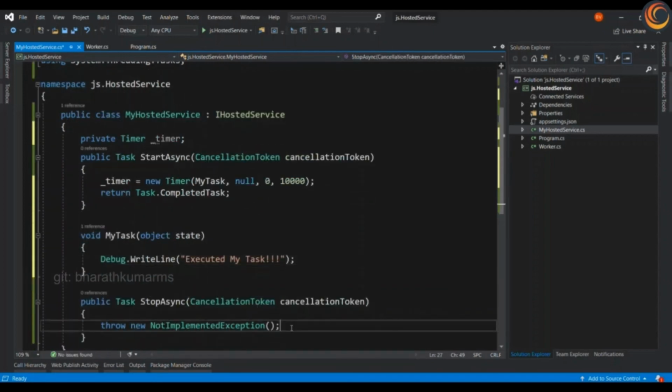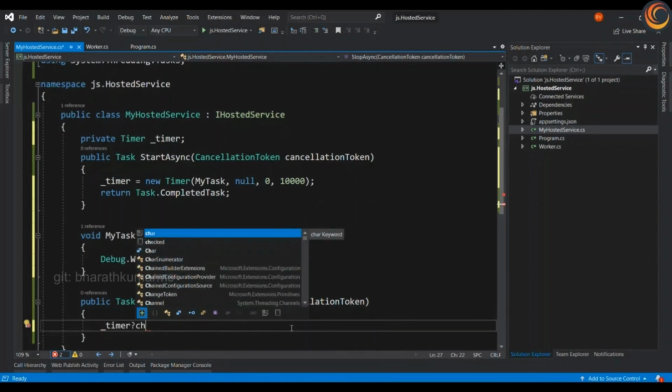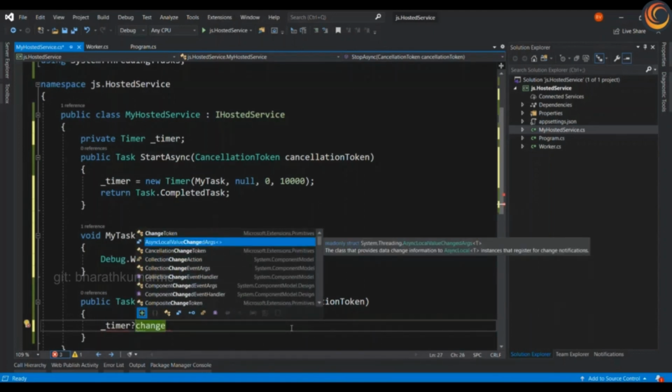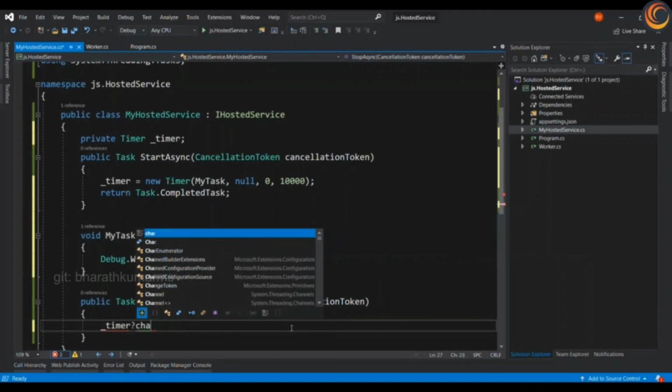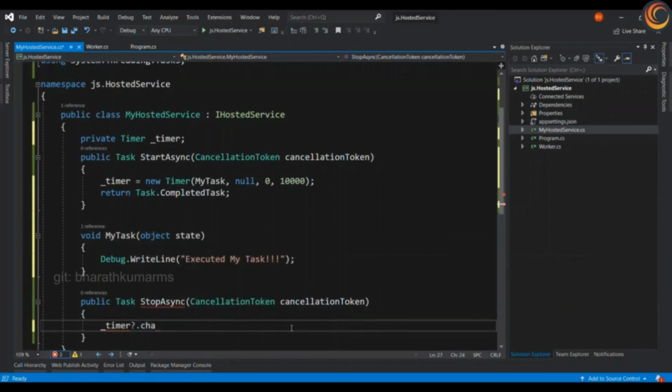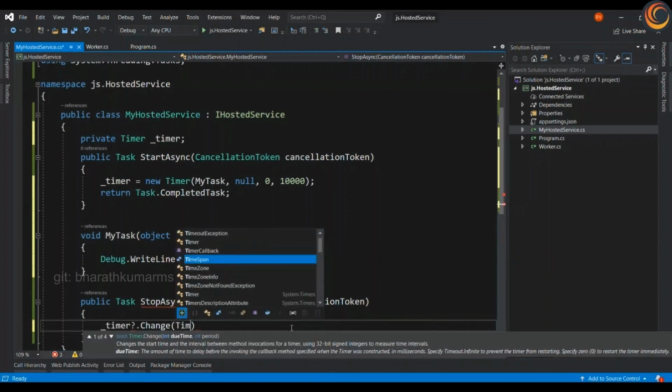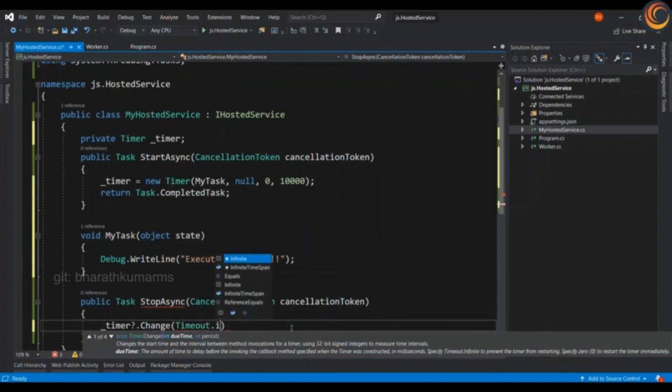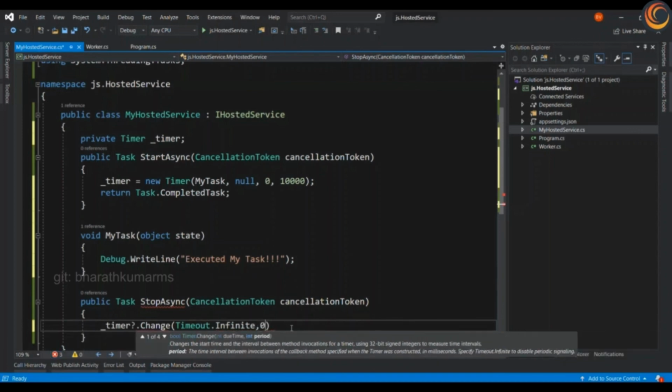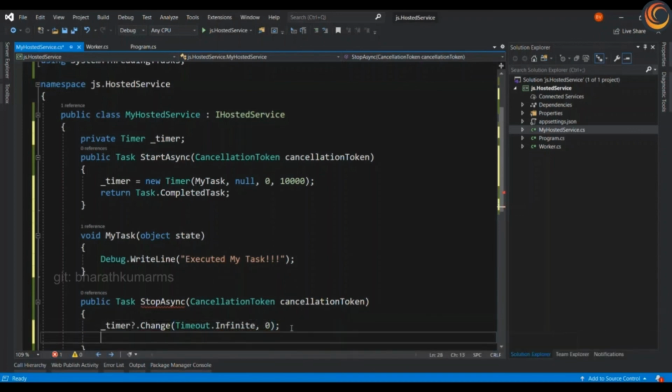And in the StopAsync method, let me stop the timer. And I have to do the same, just say return Task.CompletedTask.